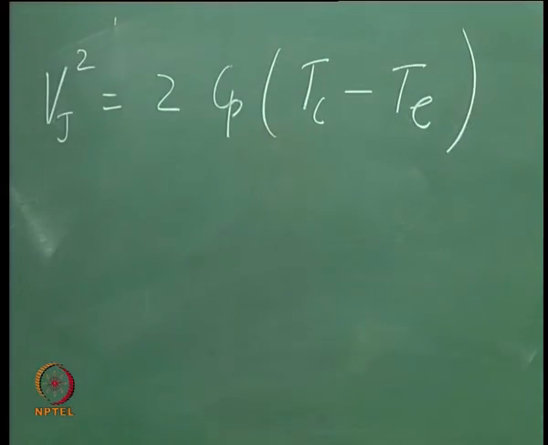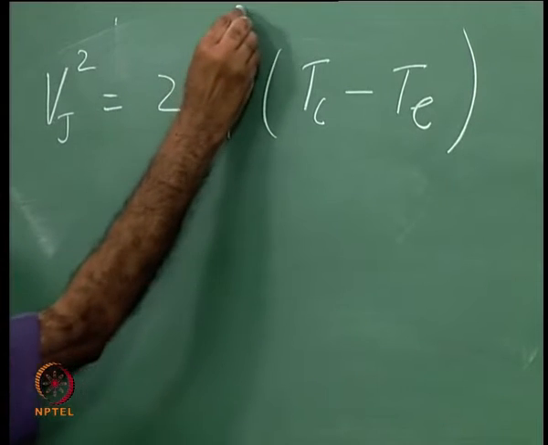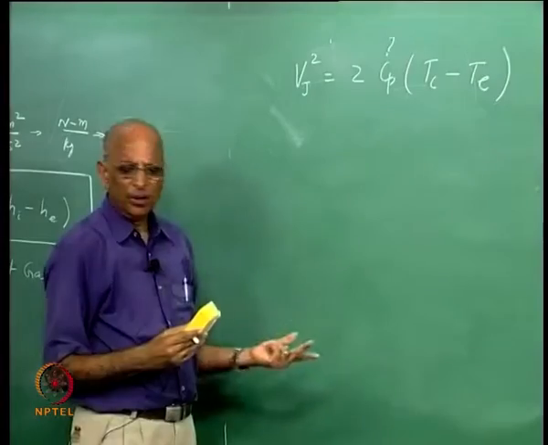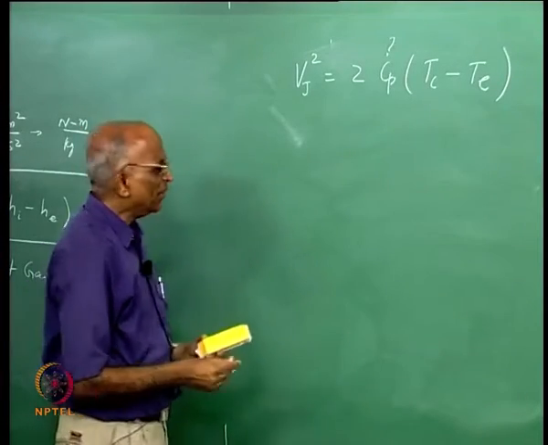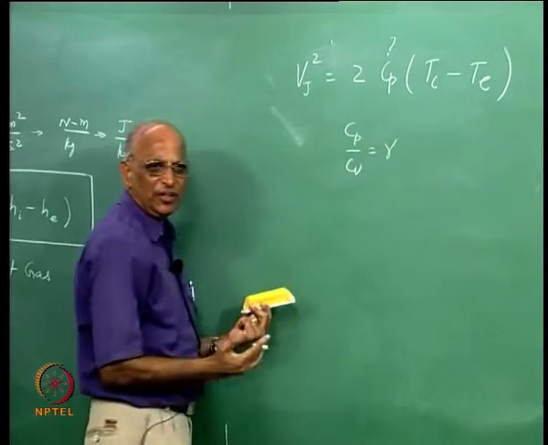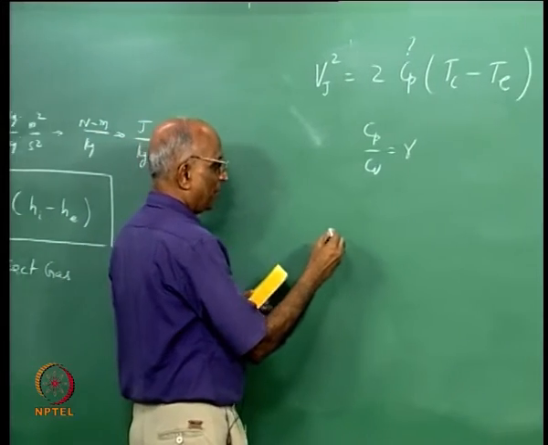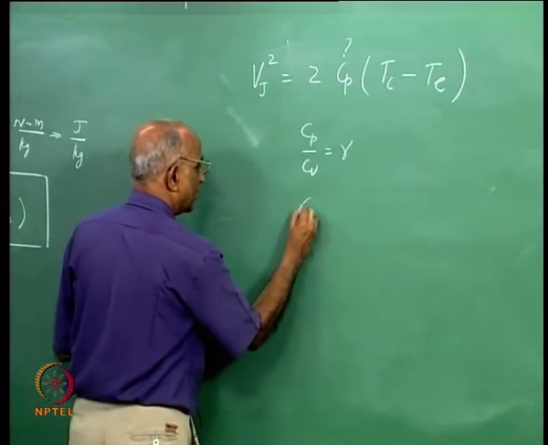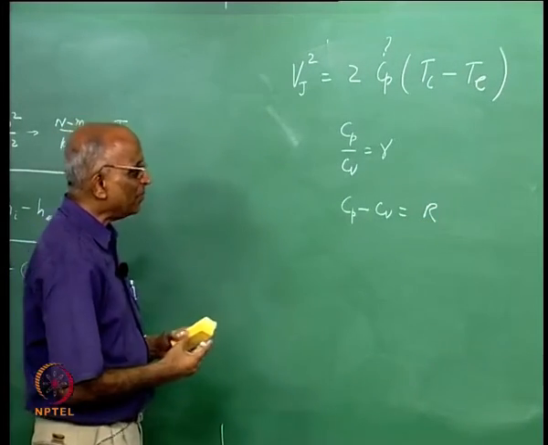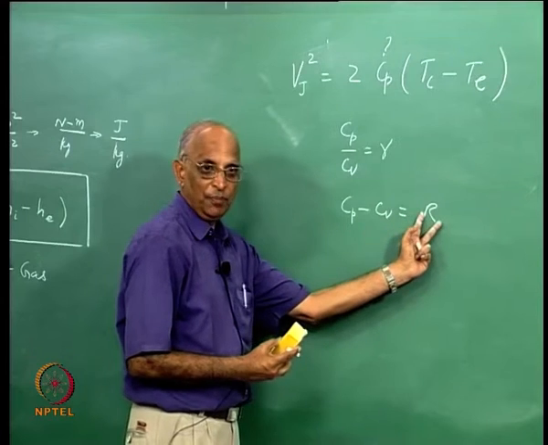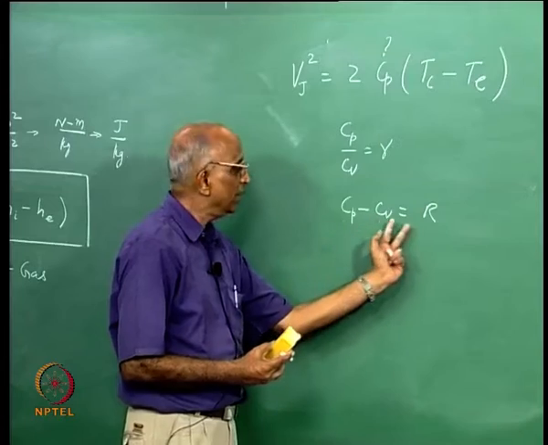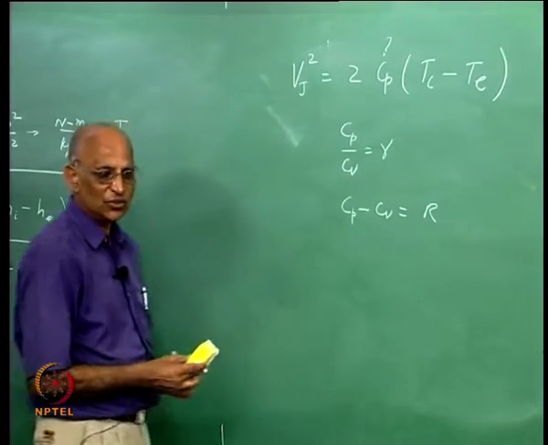All right. Now I want to find out what is the value of Cp. I want to know the properties of Cp of the gas in terms of, let us say, the gas constant, maybe in terms of the molecular mass of the gas. Therefore, I again go through and say, well, Cp by Cv is equal to gamma, the specific heat ratio. Also, we know H minus U is equal to Pv is equal to RT, and I get the expression Cp minus Cv is equal to R. How did this come? H minus U is equal to Pv, which is equal to RT. I take the differential, dH by dT minus dU by dT is equal to R. Therefore, it is equal to the specific gas constant.